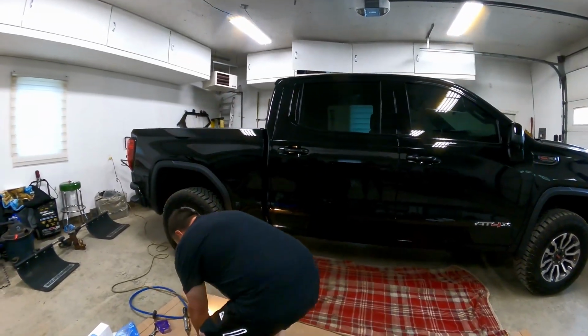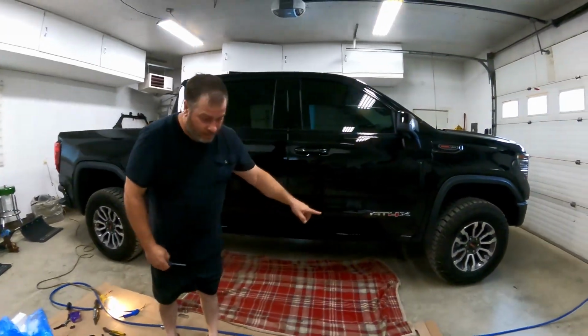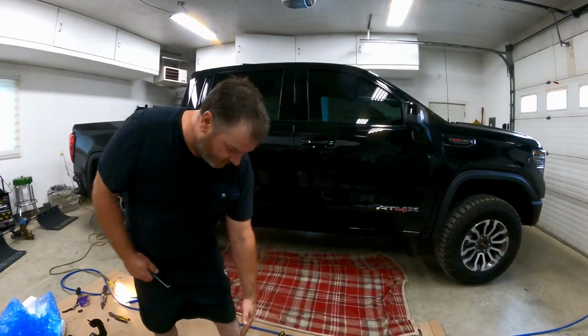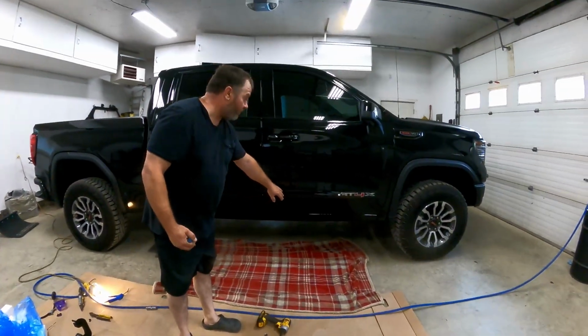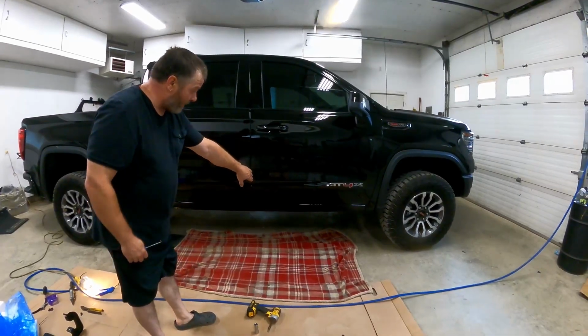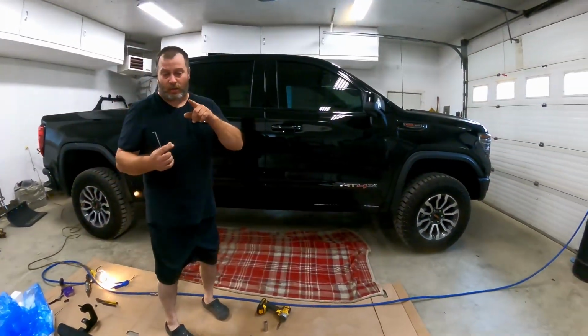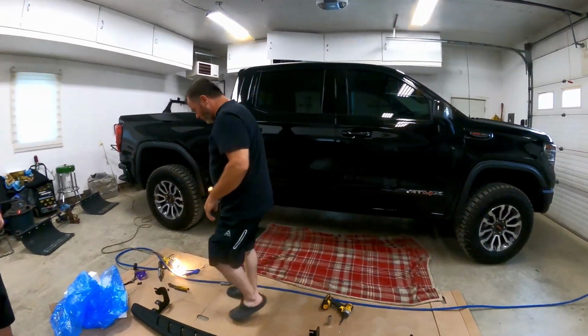And what you do is you start with the front ones, because the front one you can't miss. It's the first one. To give you the distance of the gap, you're going to look, because there are multiple ones for multiple different side steps, so you don't want to pull them out and push them back in for nothing. And then the far one in the back, and it's easy. And then there's one on the side, one underneath that you've got to remove. So we'll start with doing that.